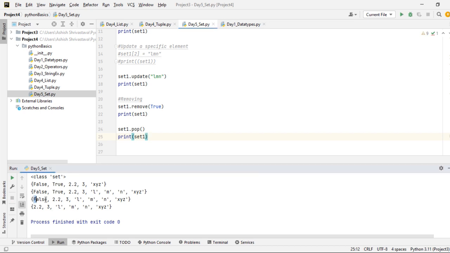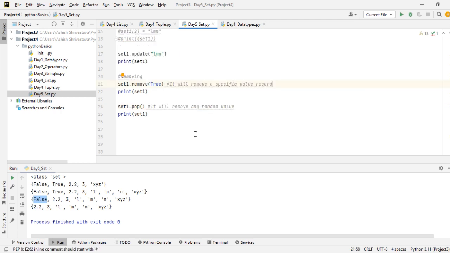So this is the previous set value. It has removed false actually. So pop will remove any random value, whereas remove will remove a specific value or item, you can say.